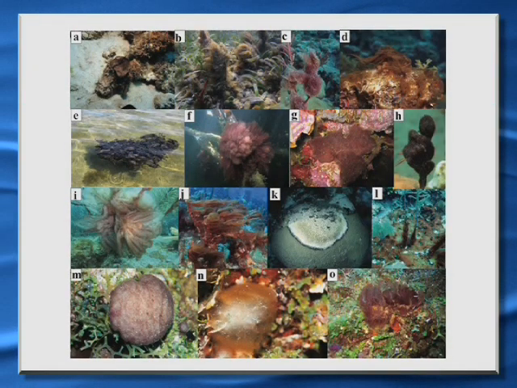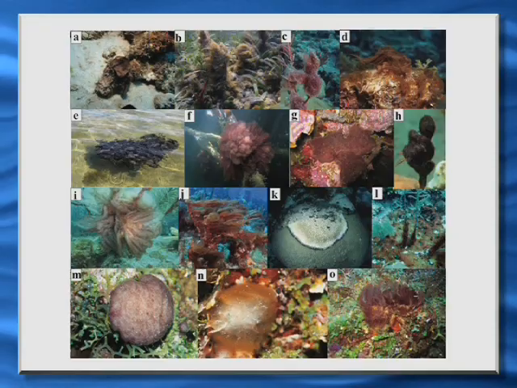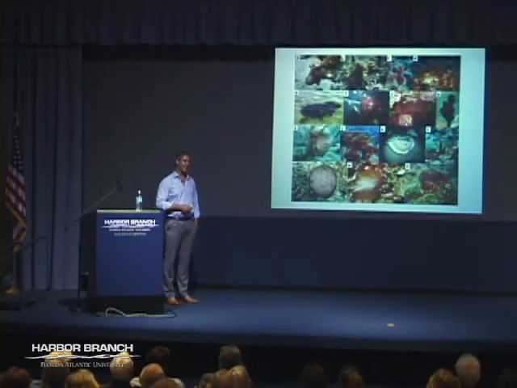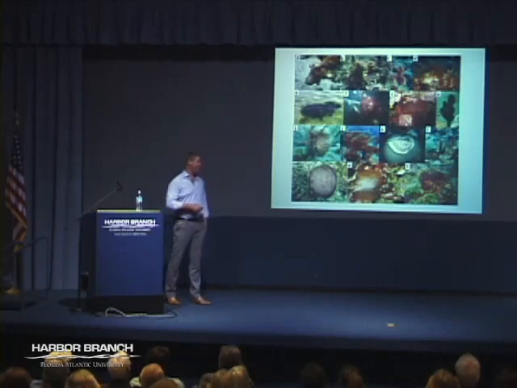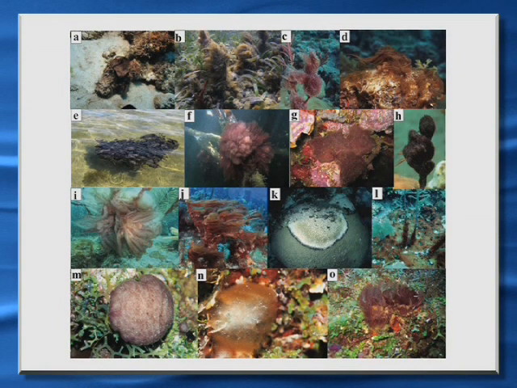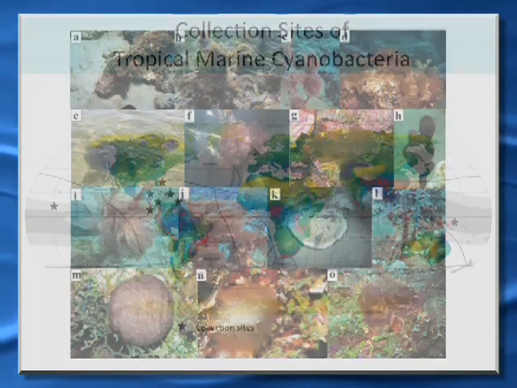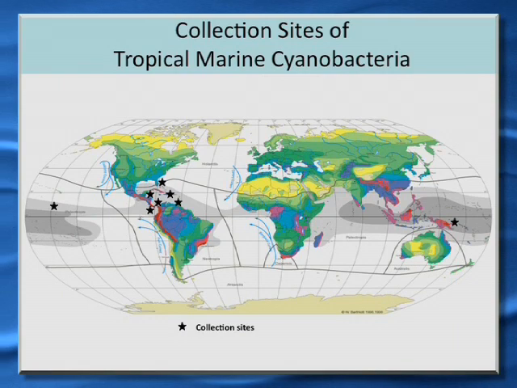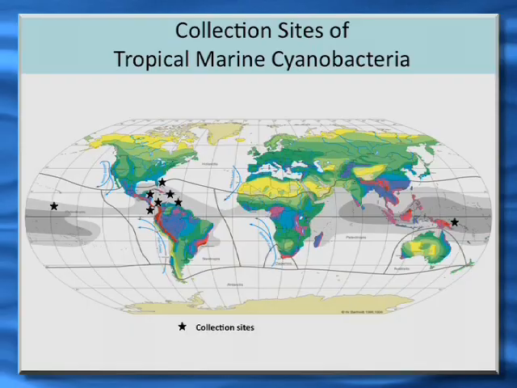So the cyanobacteria that I look at are a little bit more exciting. Not many people agree with me, but I think these are actually very exciting looking organisms. And I know most people don't agree with me. But here's an example of some of the diversity we see in tropical marine environments. And I work mainly with tropical marine collections. I do a lot of collections here in Florida. There's a lot of cyanobacteria here, marine Florida. But I also do a lot of Caribbean collections, and I also work with different Pacific locations too. So mainly tropical marine cyanobacteria.